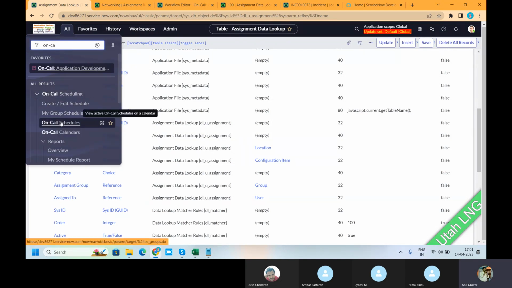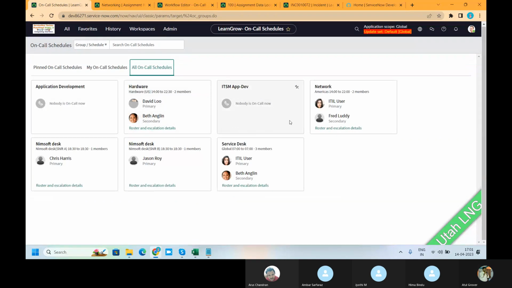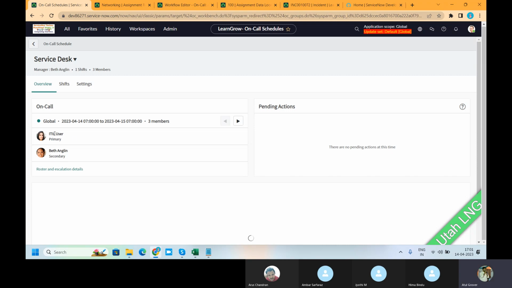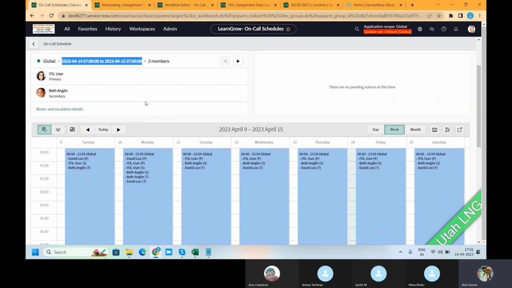On-call scheduling here. It goes here and finds out who is available in this particular shift and assigns to that person. See, primary is this, secondary is this. It's available from 14 till 15. So from today 7 till tomorrow 7, it will be available. This is again out-of-the-box functionality. On-call scheduling. I implemented this for one of my customers for their users to work on change management.